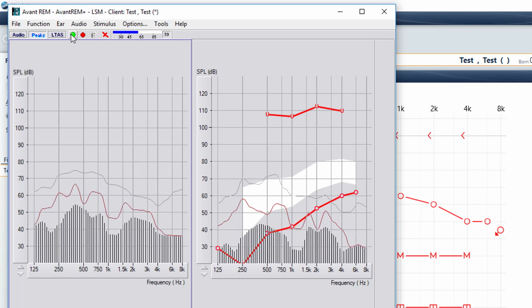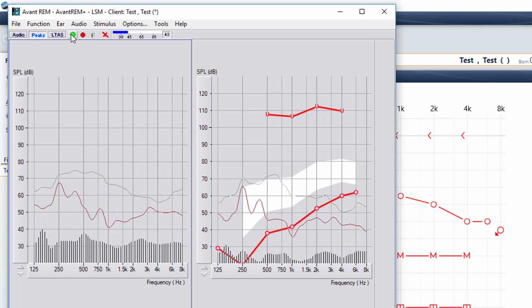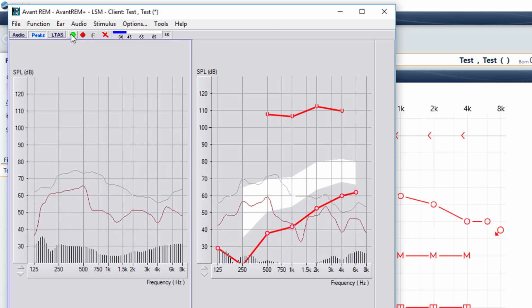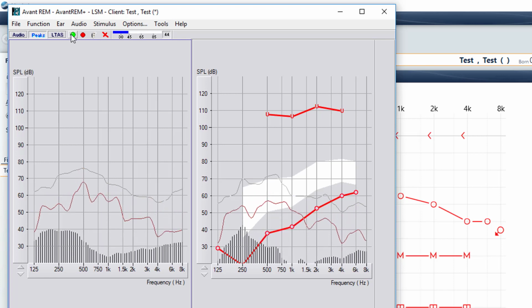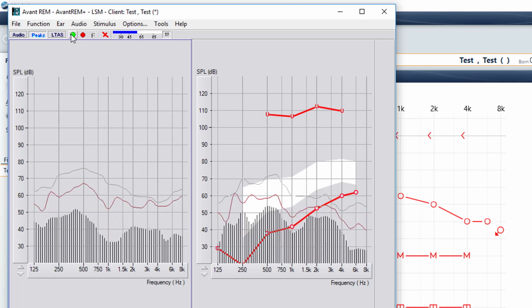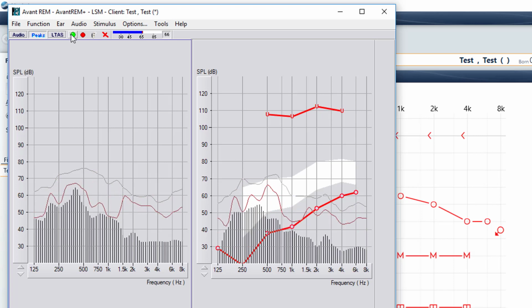This is great for the situation where somebody might get their hearing aids and they go out and they love them and they can hear everything, except for when they come home and they're sitting across the dinner table from their spouse or watching TV. You can use the microphone and recreate that situation for them to create a specific program.